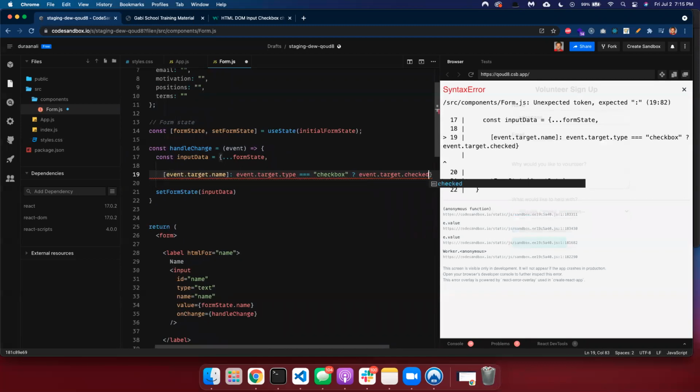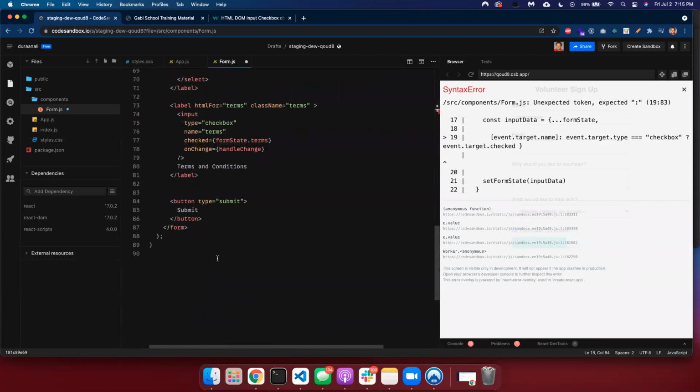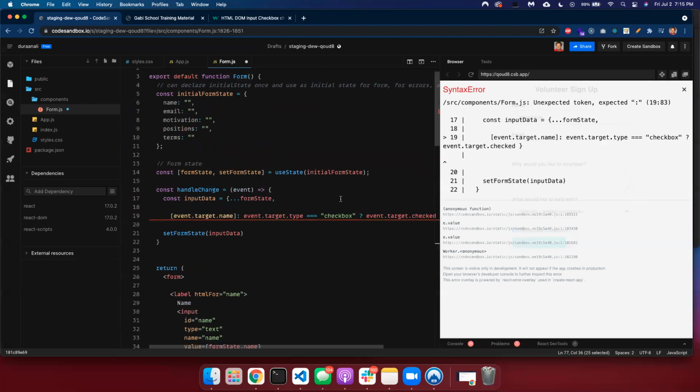That means if that's the case, then we're going to use the checked, which is right here at the bottom. This is our state, and it's going to check this instead of a value. There's no value in here.